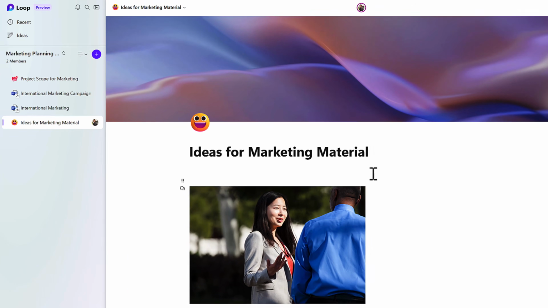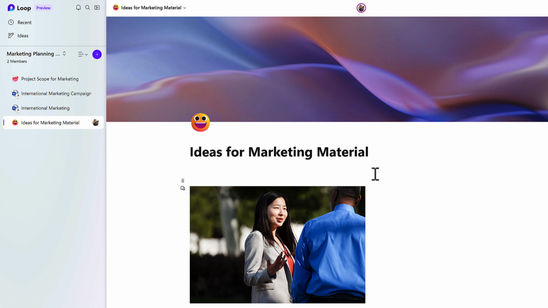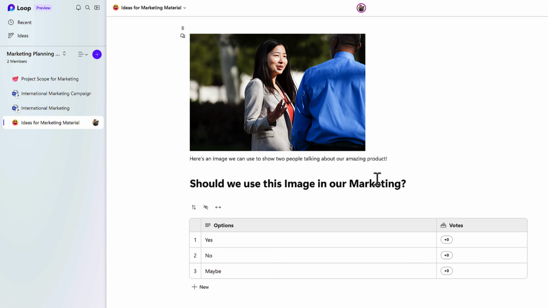The third way, however, also relates to a component. Now we have a separate video tutorial covering Loop components and how powerful they can be across Microsoft Office for content collaboration. Loop components allow you to copy a single piece of content and share it across the Office apps, and it all syncs back into Loop into one single area of content. So we can actually secure a Loop component separately to the workspace and the page. In this scenario, we could actually share our voting table with other people.